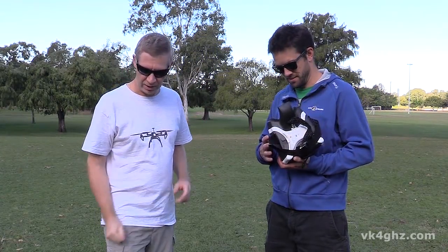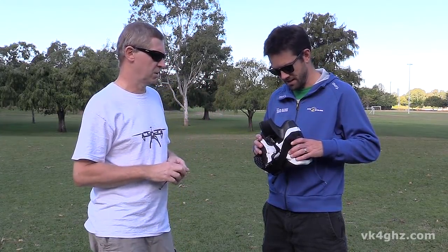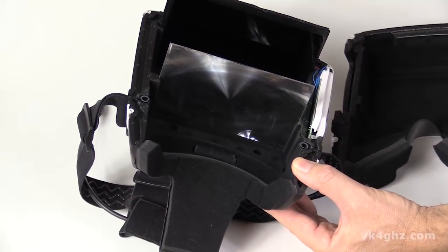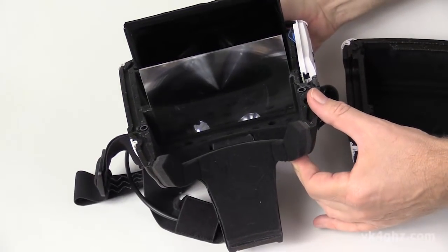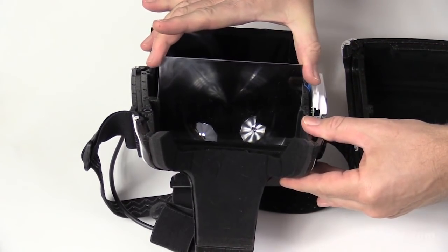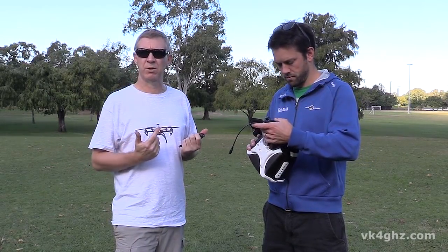Wow, that is light! They are pretty light — not as big and bulbous as I imagined. I imagined them to be quite a lot bigger as well. That's with the thick foam. Yesterday I had to play around with the lenses — it comes with two lenses. I've put the default lens back in. The other lens tends to make the image a little bit smaller, which could be a good thing if you're learning to use them.